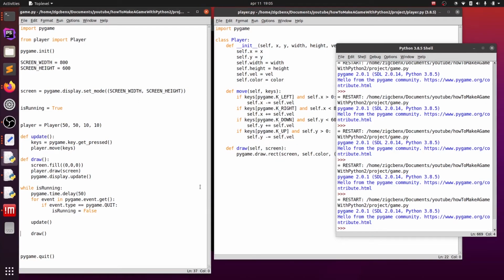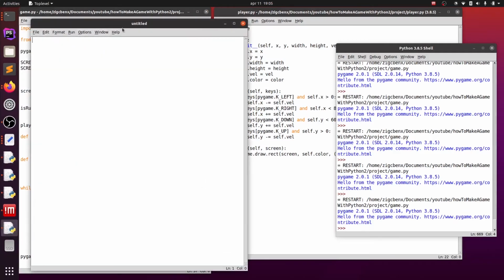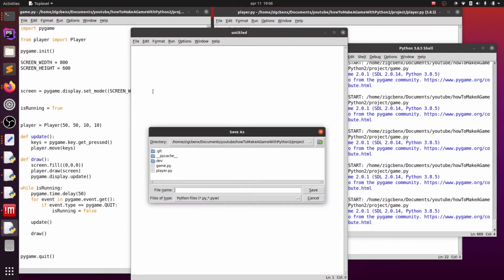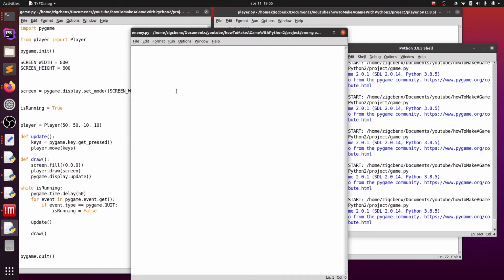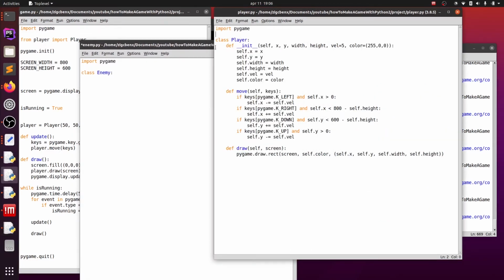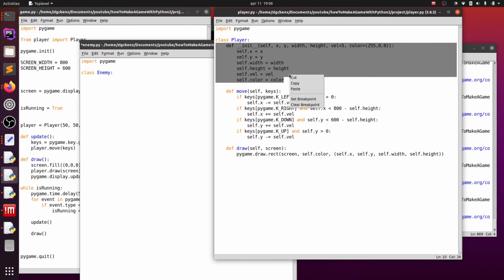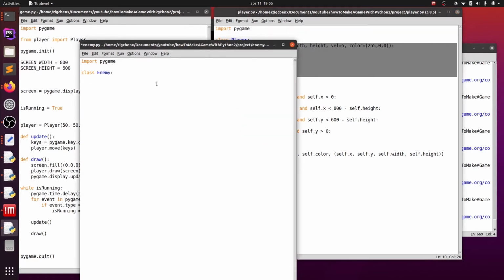Last thing that we will add in this episode is a simple enemy that will move from one point to another and back. To keep everything organized, we will create a separate class for this as well. So as we did for the player, we can create a new file called enemy.py. Then we have to import Pygame. We will initialize enemy's class and add a constructor with the same arguments as the player. One argument that we will add is self.right, which will be true or false depending on enemy's movement direction.